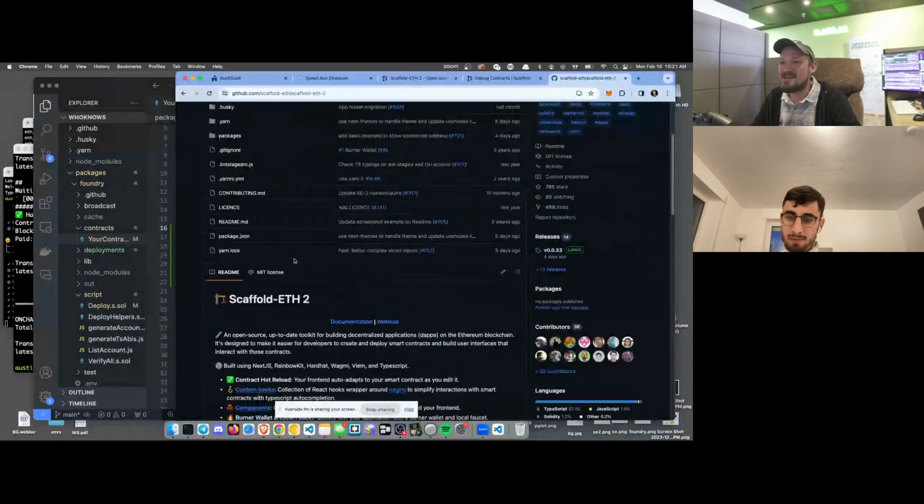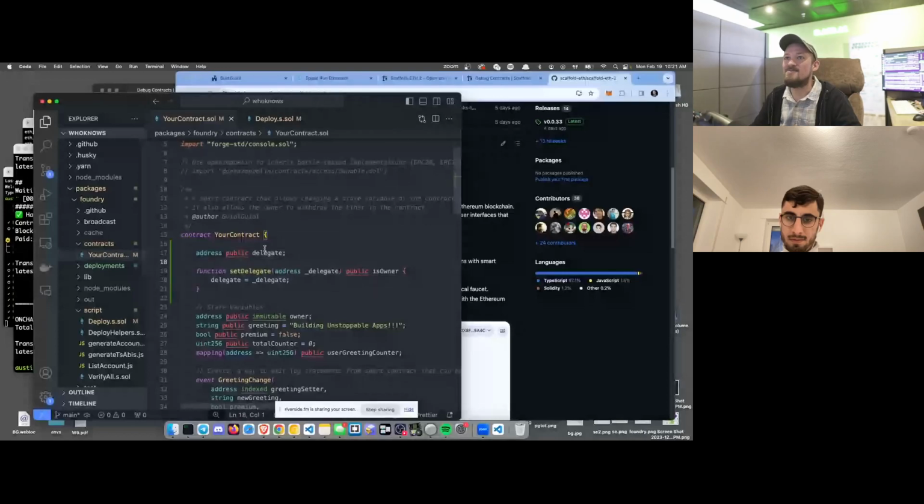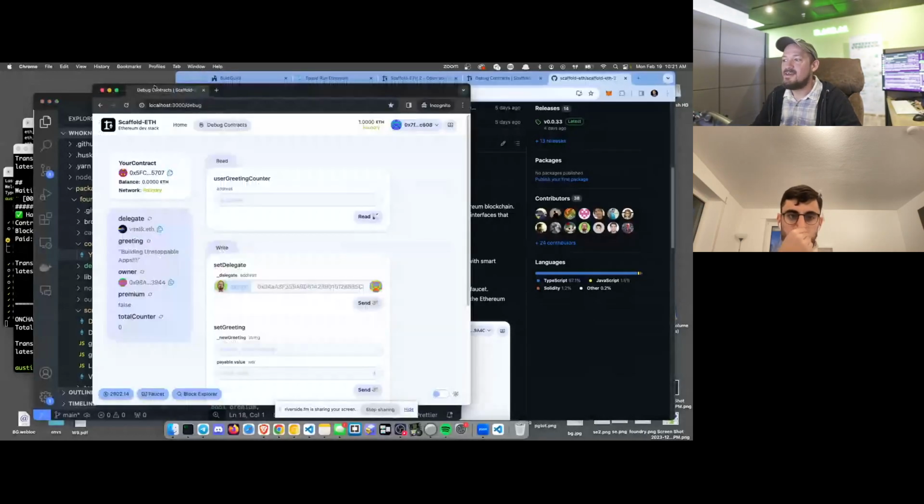There's so many really nice things that you can do with that type safety. Let's look at that delegate right there. If I were to be working in my front end, the fact that I have this delegate here, as soon as I add it to the smart contract, my front end's going to be able to autofill those types. And we'll get in there as we start building a front end in a second. I think that's maybe the next step: we tinker around with a smart contract, and then we're like, all right, let's build the app for people to use.